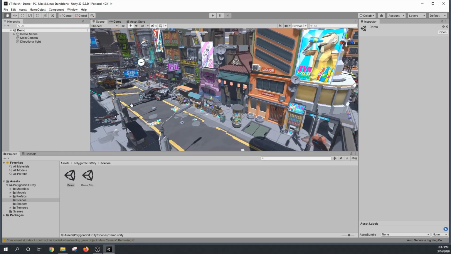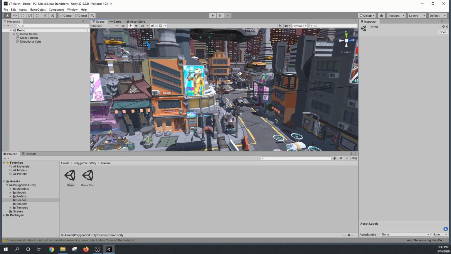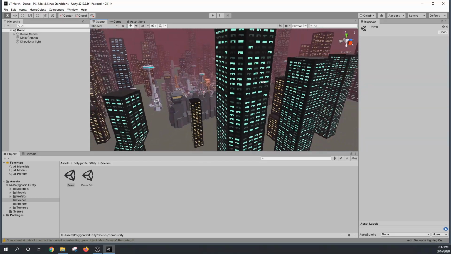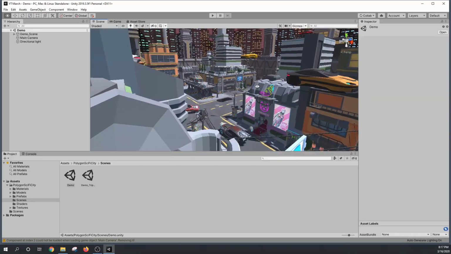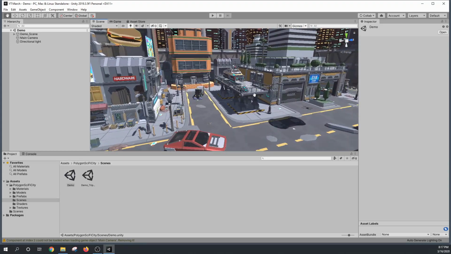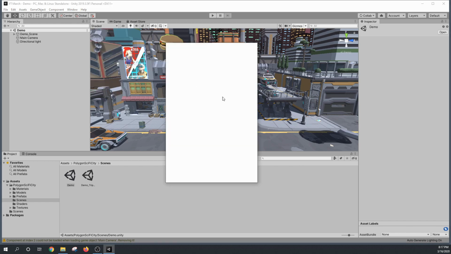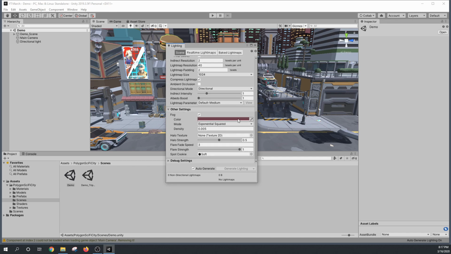So one of the first things that you'll notice is, regardless of where you're at, if you kind of pull out of the scene a bit, you start to see that everything turns kind of pink. And that's actually a lighting setting that we're going to have to change to fix that. So what we're going to do is go into Window, Rendering, Lighting Settings. And you're not really going to be able to get a good night scene if you have any kind of fog. And that pink fog is set right here.